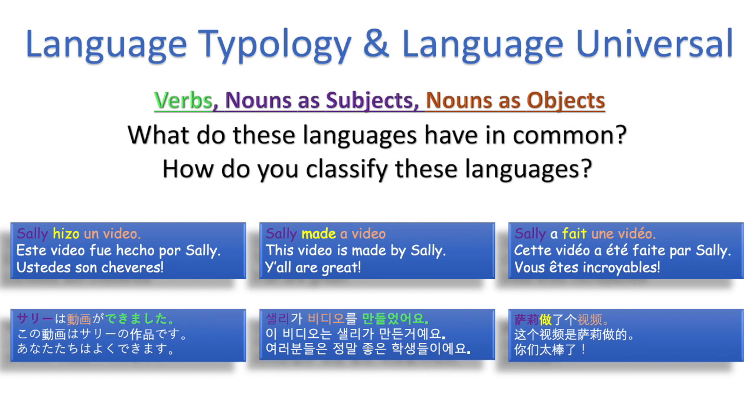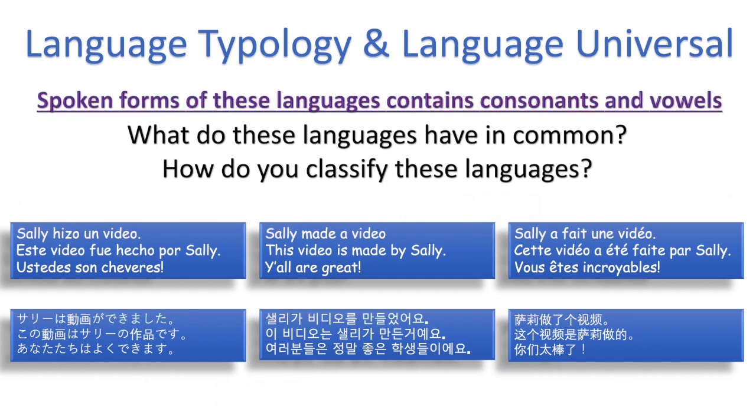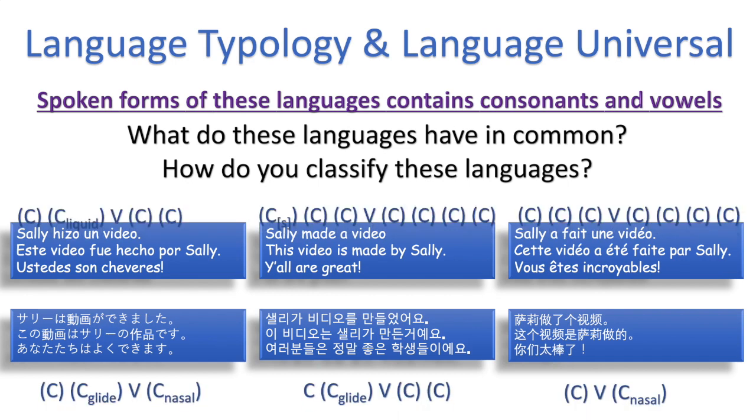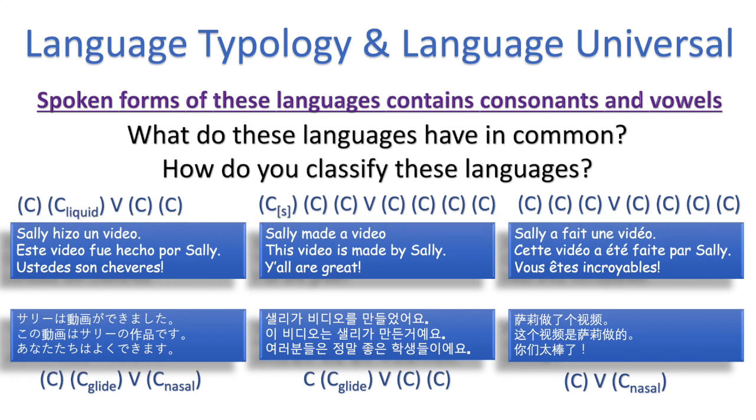You probably noticed that some of the languages have their verbs in between their subjects and objects, but some of them have the verbs at the very end of the sentence. Therefore, another way of categorizing these languages could be whether they are SVO languages or SOV languages. As all the other spoken forms of languages, we may also notice that all these languages contain consonants and vowels in their spoken sounds. But each language has different ways of combining these consonants and vowels. So we can also classify them by syllable structures, such as how many and which consonants are allowed in the coda position, and what could be their positions relative to the vowel.